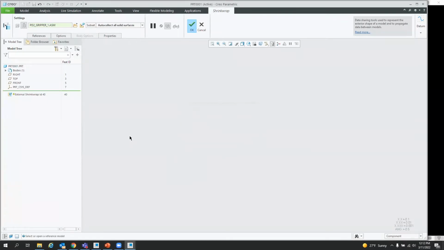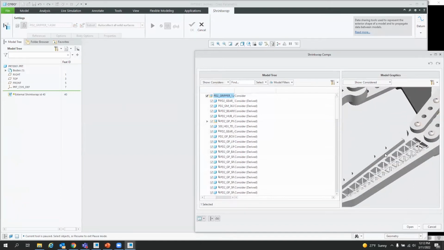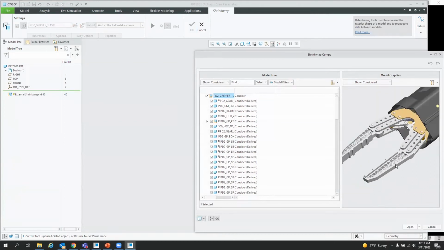Let's say I want all the solid components. If I go under subset, I could come in here and turn things off or on, but I can't do a replace. So in the case of these grippers, they've got a lattice feature in here. I can't do a substitute on those things. So I'm really limited to just turning on or off the components that I want at this level. I can't do a replace or substitute, and basically I'm redoing the work that I already did in the assembly by creating that simplified rep.